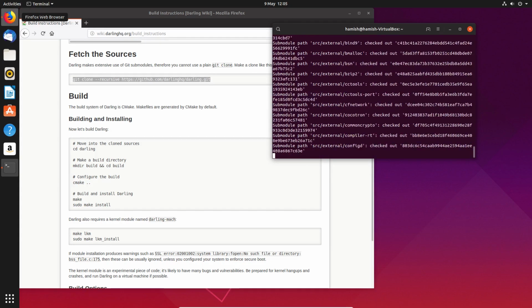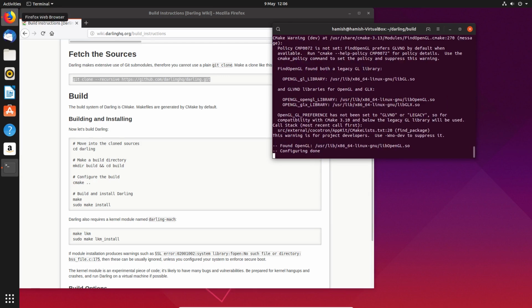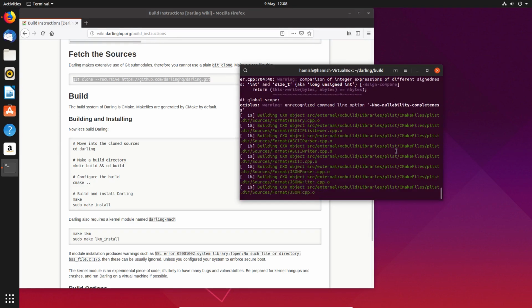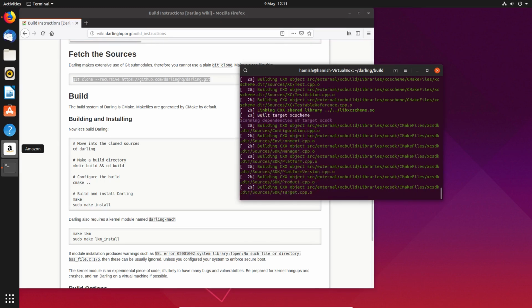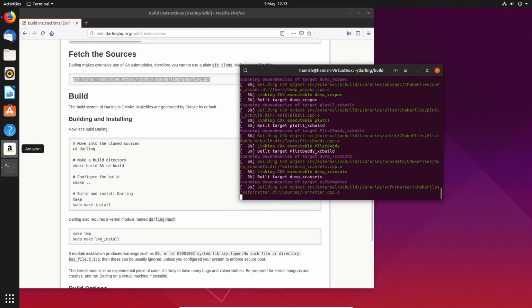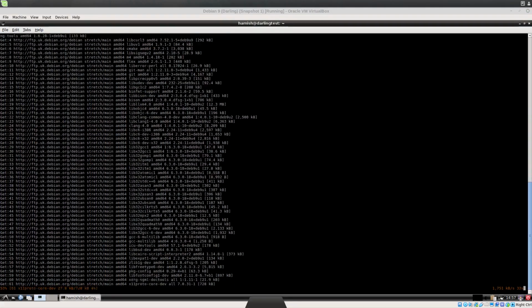And this was my second try at building this, because I tried building it on my host before rather than in a virtual machine, and I got all the way through the build. I'm based on Mint 19.1, which is basically Ubuntu 18.4. But the problem is I use overlay FS because I encrypt my home directory, and because of the way Darling works, it can't make the container for the fake macOS install for that. So that didn't work. So this was my second try, and as you can see, this didn't work.